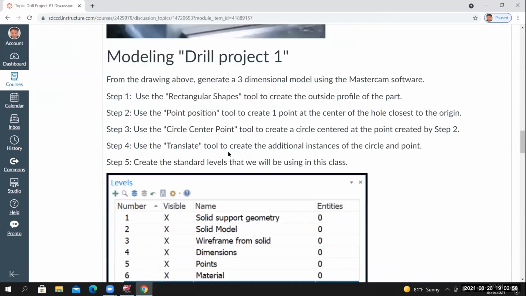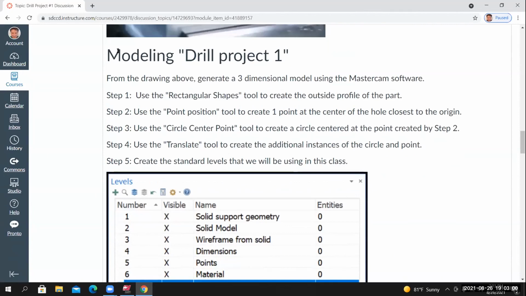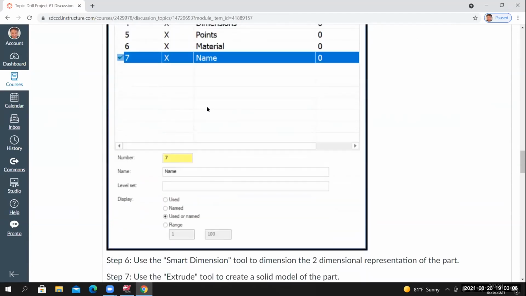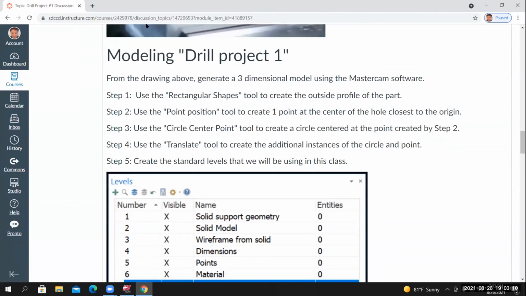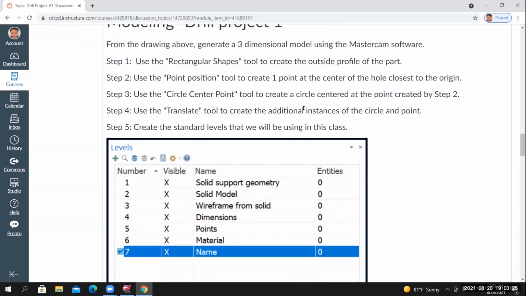Let's do this. I kind of skipped over this. I kind of just went from memory. But if we were to follow the instructions given to us on the project page, let's revisit this real quick. Modeling drill project 1. From the drawing above, generate a 3-dimensional model using the Mastercam software. Step 1, use the rectangular shapes tool to create the outside profile of the part. We did that.